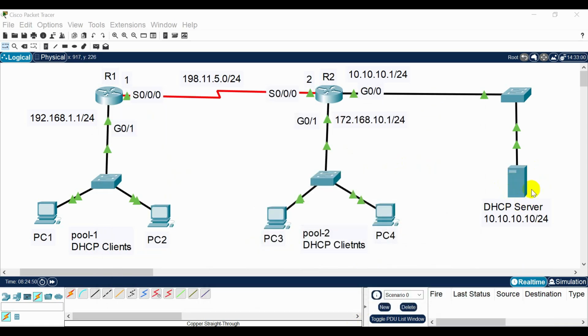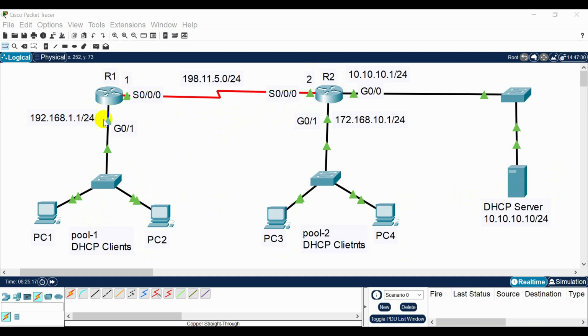Next, as you see, the DHCP server and DHCP clients are located in different subnets. Network administrators want a DHCP server to provide addressing to multiple subnets on a given network. They must configure DHCP relay services located on interconnecting routers. These agents relay messages between DHCP clients and servers located on different subnets.